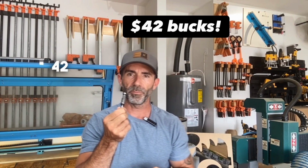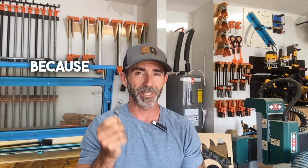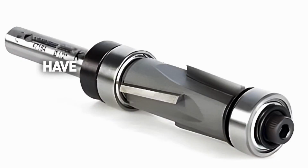Coming in at 42 bucks, this one is a must-have, and I'm biased because 90% of my woodworking involves flush trimming. But either way, this is a great one to have in your toolbox.